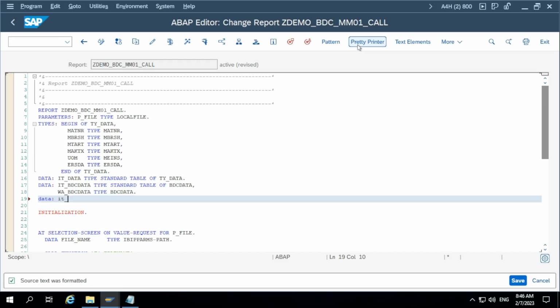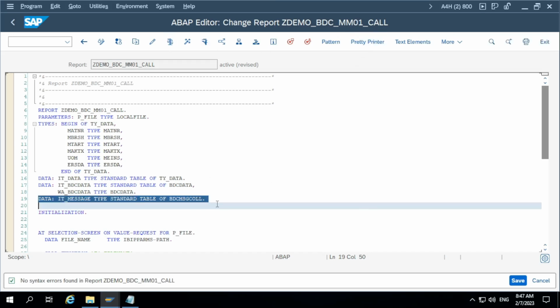For example, message BDC MSG, BDC MSG COLL. So this is the structure which we use for error handling in call transaction.